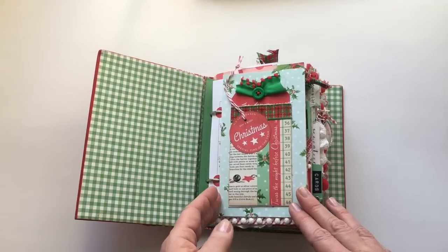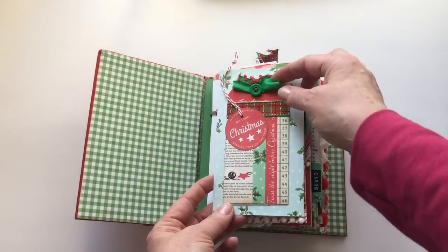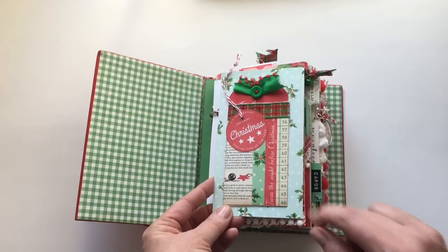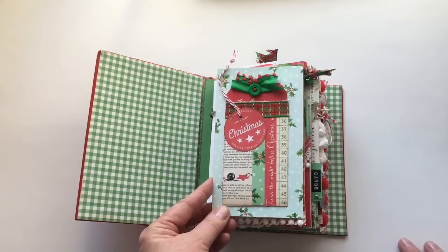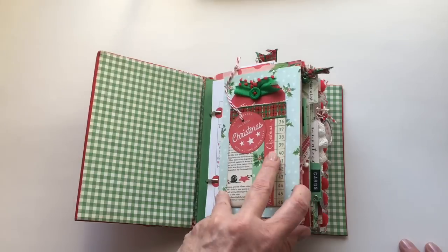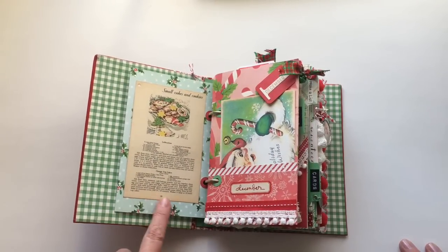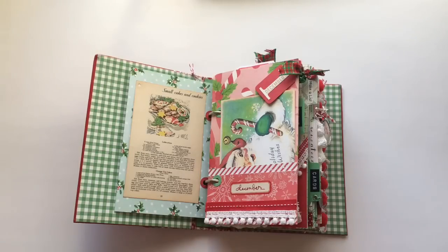So the first page is my calendar. I always start with a calendar, and then this is a glassine bag, and I've just put my reason that I do this project, and then I've topped it with some pretty ribbon and a button. And this is just a printable that I had from Pinterest.